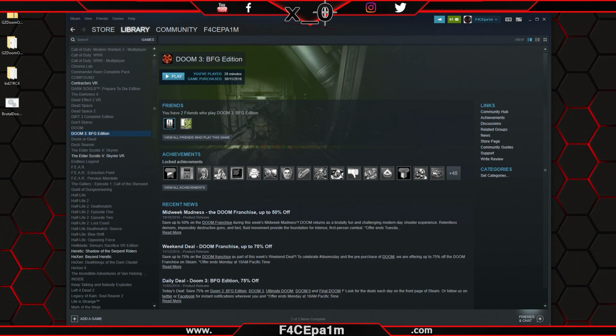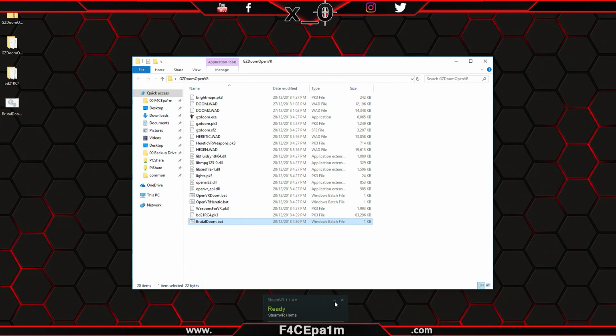Now, the very first thing you want to do is start Steam VR. Rift owners, you should have Oculus Home open first, then start up Steam and click the Steam VR button up here. Now go back to the GZ Doom OpenVR mod folder, and to launch Doom 1 or 2 in VR, double click the OpenVR Doom.bat file.